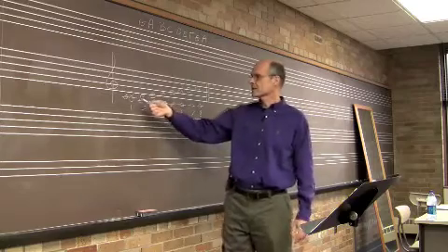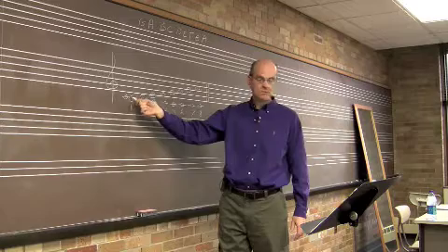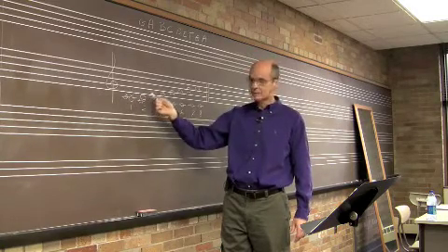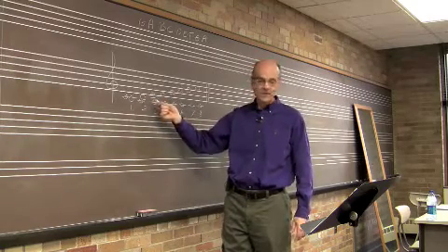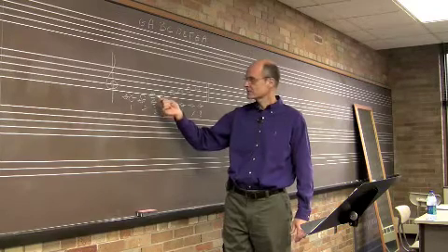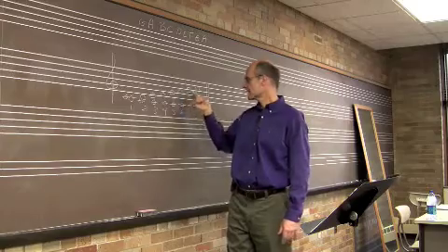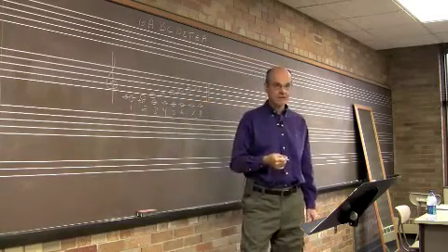Notice how I've written all the intervals too. Now the unison I write right next to each other because that's the only way I can write them. The second I do have to put the top note a little bit off to the right, but I try to make them touch. The rest of the intervals, and this is the way I want you to write them, you write directly above one another. I guess I got a little off, but it should be directly above one another, okay?